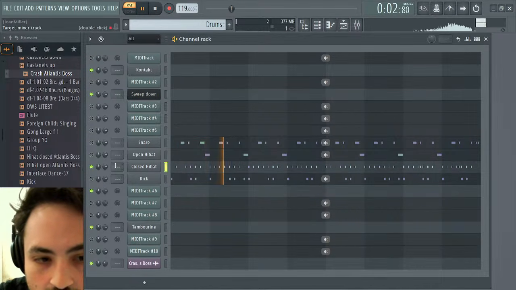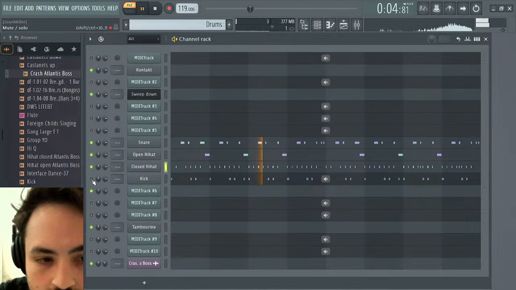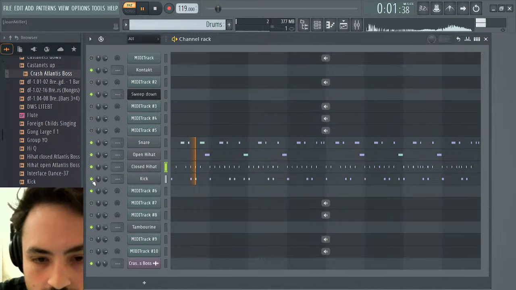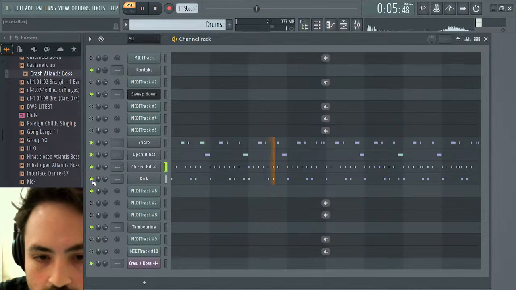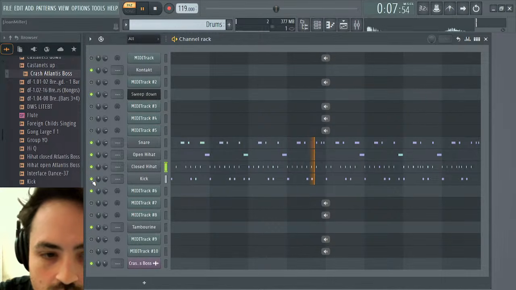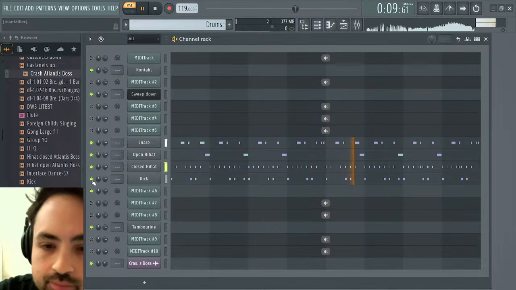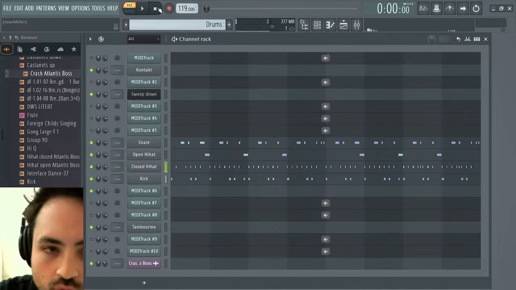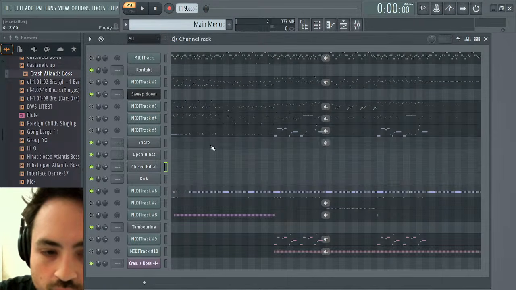Okay, so it's definitely like a pattern there. And none of them are interrupting the open hi-hat, which is what we want. Okay, perfect. Now, moving on to the tambourine.